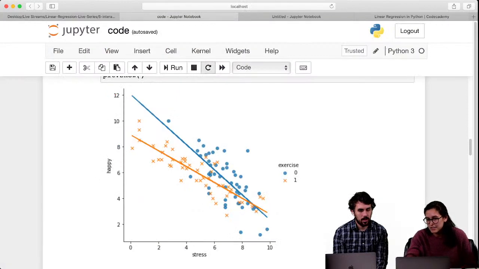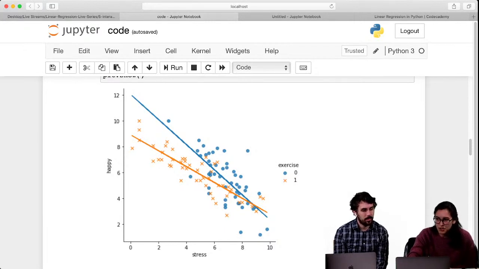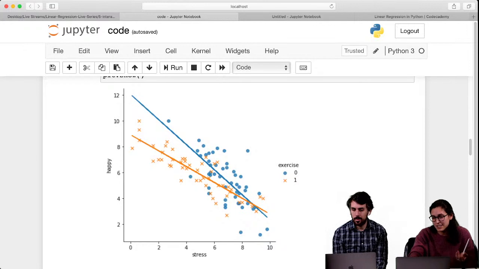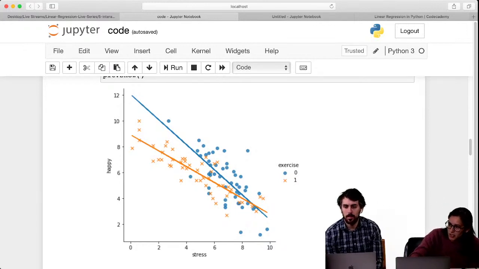But if it's something that you could collect, like if these are values of stress and you don't have anyone in your data set who reported a value of 0.5611 for stress, but you can go out and find someone and record their happiness score, then you could add that to your data to fit the model. If you can't find someone with that value, you shouldn't just add that to your data set before you fit the model.